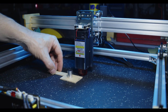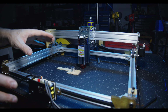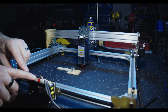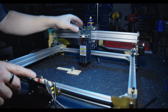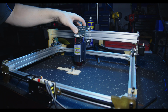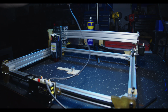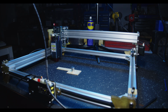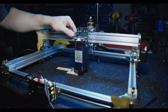And now we have to wire up the unit. One of the last things to do to fully set this up is take our power and signal wire, which is a 3-pin JST connector, and route it over to our laser, making sure we can still maintain full range of motion without getting bound up by a short cable. I think the stepper motor cable is okay for this. So we just need to make a new 3-pin cable for the control of the laser module itself.